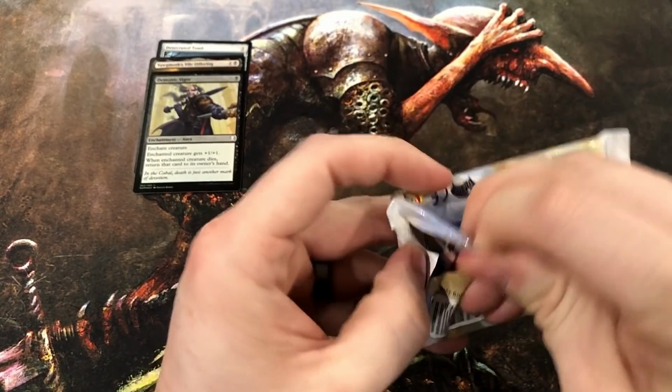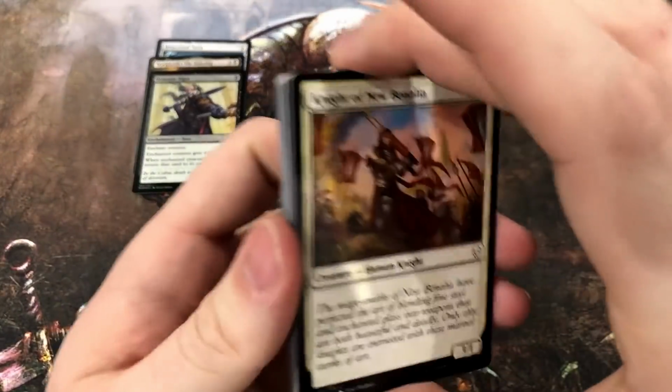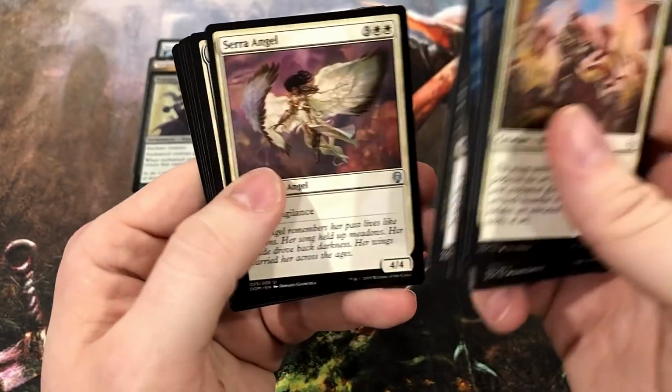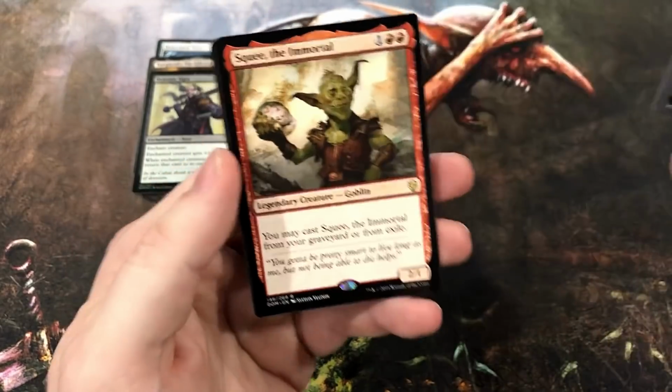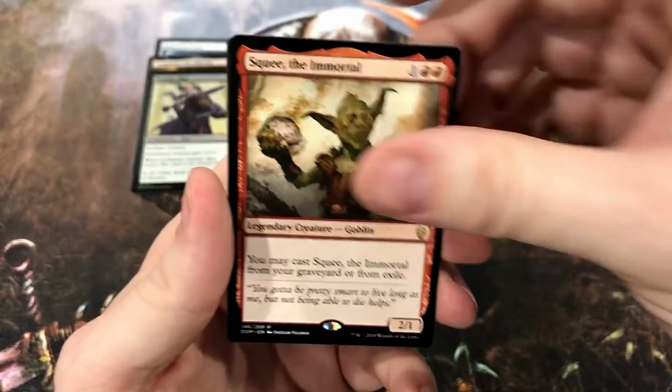All right. What could be in this pack here? Another Sarah Angel. And Squee! The Immortal. Squee.